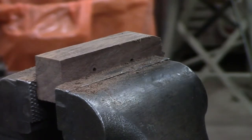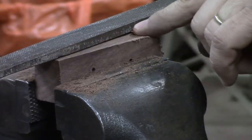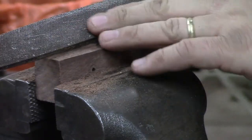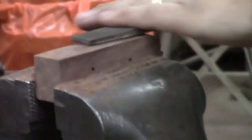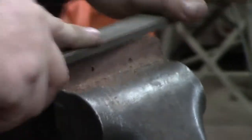And then once you get close, you can switch over to a smoother file. This one is by no means smooth, but it is smoother than the rasp. And we can take long strokes, and that will hopefully level any imperfections that we're putting in it with that rasp. And again, switching the sides that we're going from will help that. And this will take out any of the rasp marks.